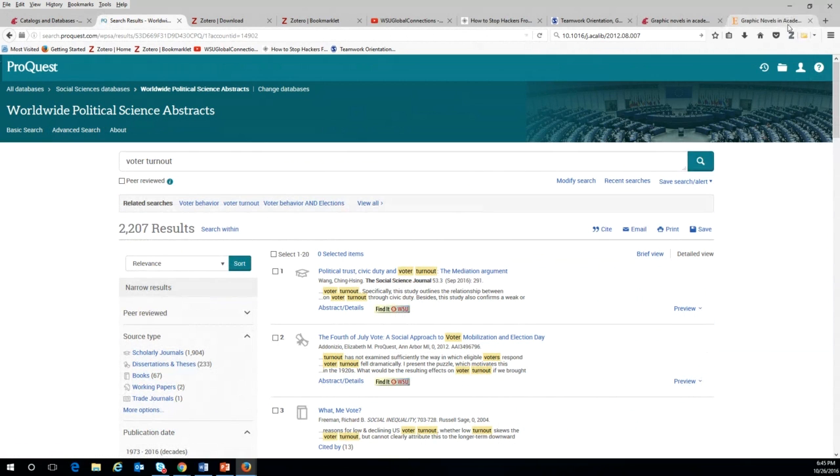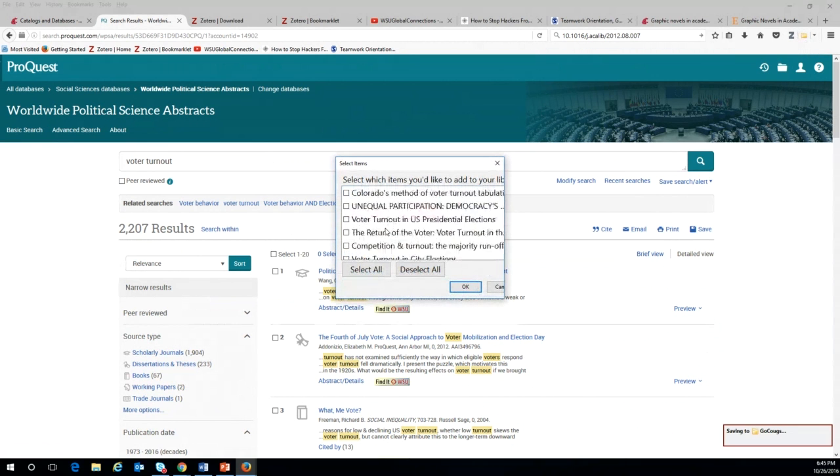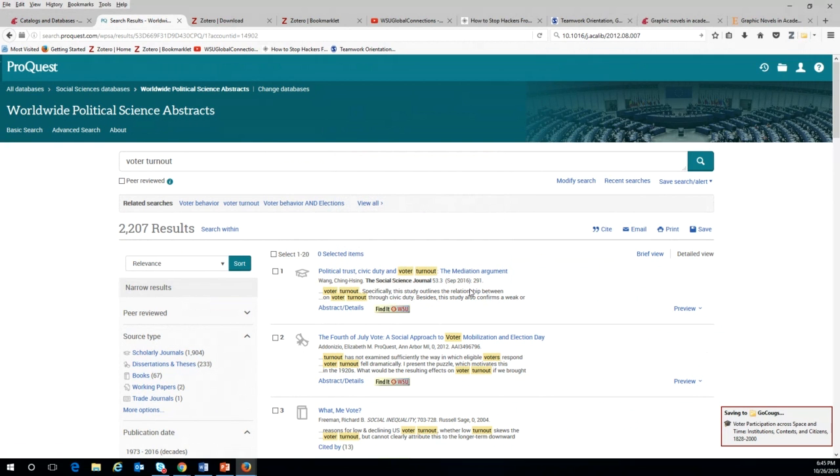I want you all to notice something. If I look over here at my Zotero icon, do you see that it's got a little folder? If I click on this folder, it's going to show me these 10 articles, and I could go ahead and add them. But I don't want to do that because I don't know anything about that article. It might be wrong. And as we're going to see, a lot of times you really do have to check because Zotero isn't always going to capture things correctly.